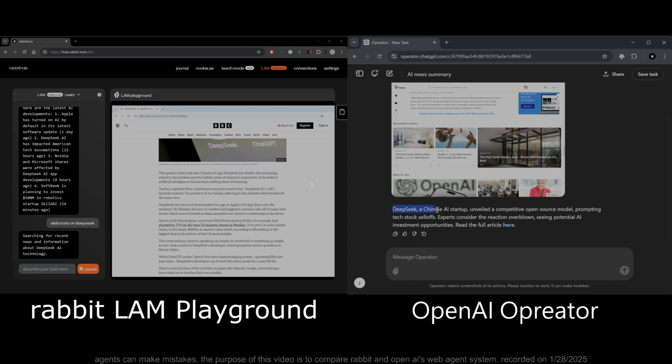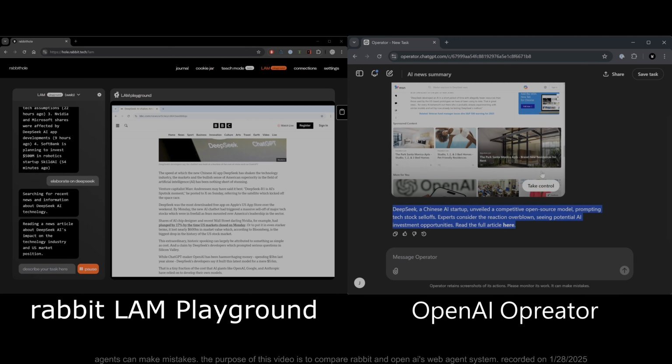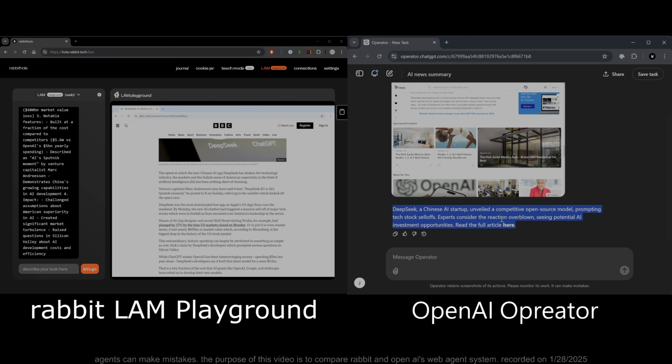It just gave me one specific source, which is DeepSeek. I like the way that they can give you a link, like click full article here. I like that, but it doesn't combine all the latest AI news. That's just one specific article.